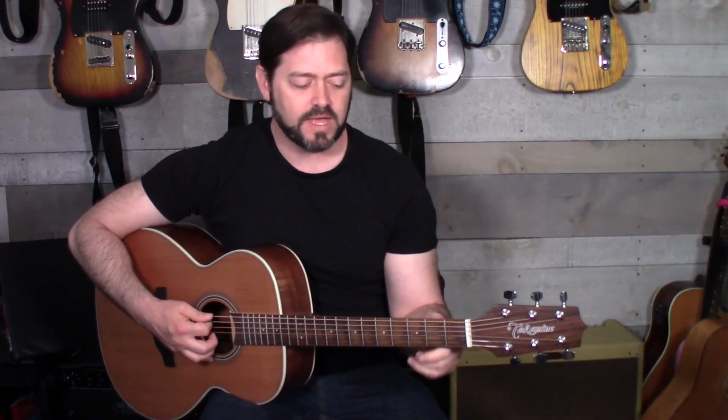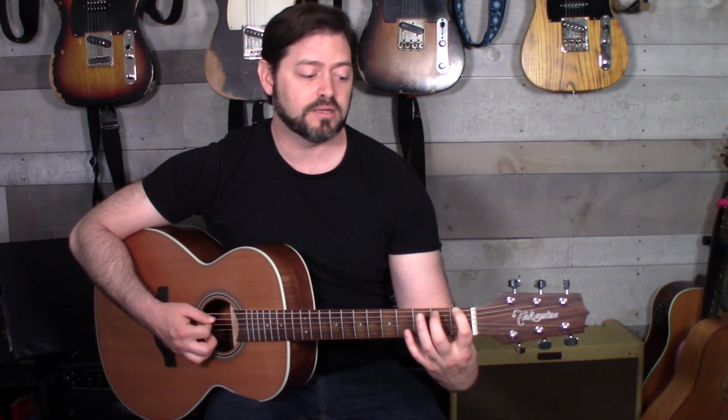So really hold each note for a good 2 seconds. A solid 2 seconds. What beginners tend to do when I've taught is, it sounds very choppy and quick. I want the opposite of that. I want you to hold on to each note. So the first note on the first fret with a downstroke, 1 and 2 and. Then second note on the second fret, 1 and 2 and. Third note on the third fret, 1 and 2 and. And you don't have to say it out loud like this, but okay, so that it sounds nice and clear.